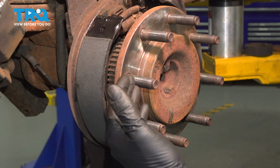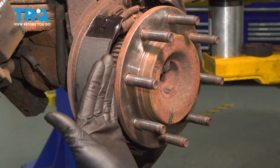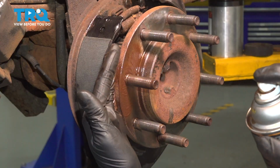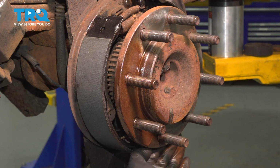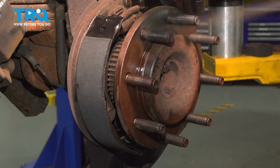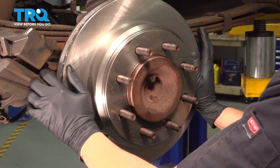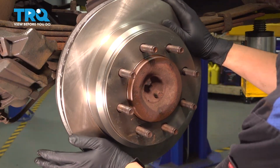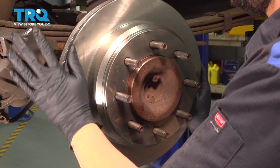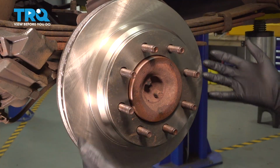Apply a thin coating of anti-seize to the surface of the axle. Now you don't want to get it on the lug studs or on the parking brake shoes, so if you have the brushed kind, that's best. I have the spray kind, so I'm just going to protect the e-brake shoes as I spray this. Now slide the rotor on. Press it on all the way, and you want to listen for the parking brake shoes. I can hear them just a little bit, and that's perfect because these are not drum brakes. You don't want them to drag.